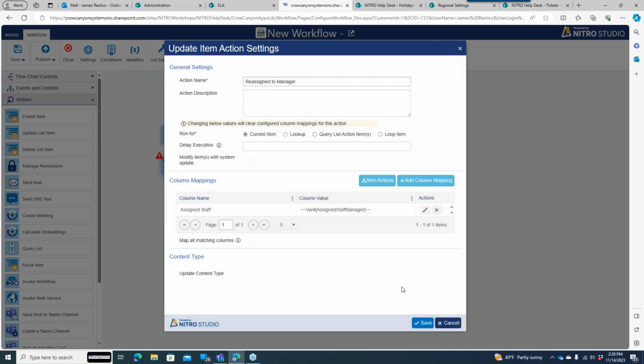So they're getting notified of it. They'll probably get the assigned staff notification anyway, because that's one of the notifications we have built into the system. But as a fail safe, you want to really make sure that they know it was reassigned. Because really what we're talking about here is an SLA has been breached. So you probably want to have some kind of flags and bells, and start blowing the horn and say, hey, you got to get this done. We're breaching our agreement here.